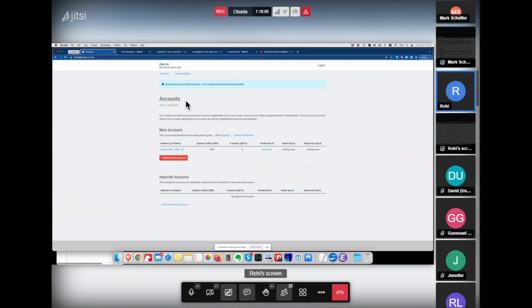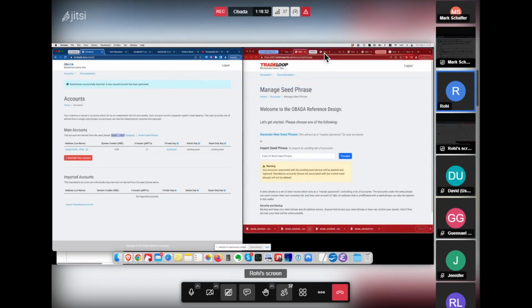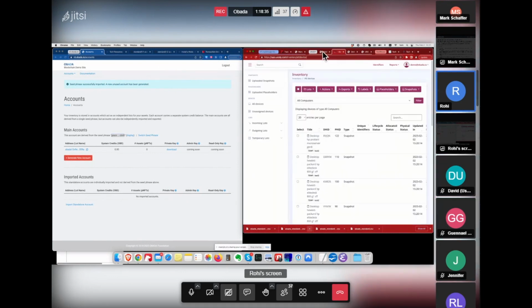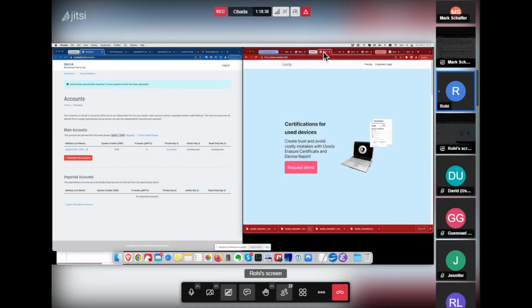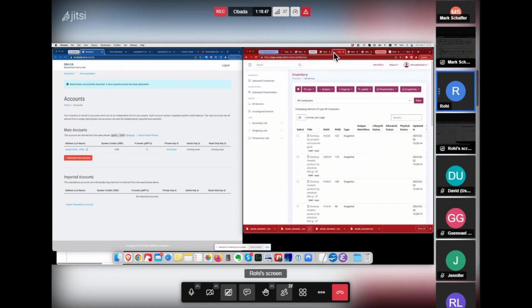Okay, so now we're on the main page, and we have a set of accounts under here, which are all controlled by this same seed phrase I just entered. And you could change the seed phrase to change to a different set of accounts. And you could think of an account as a lot. So at this point, I'm actually going to switch over to a real inventory system, and we're going to look at some devices, and we're going to pull them into this system, simulating an API call. So this is where, so the platform, one of the DAO members here and one of our founding members is Usity, and I have a login and a setup system here, which I can run through.